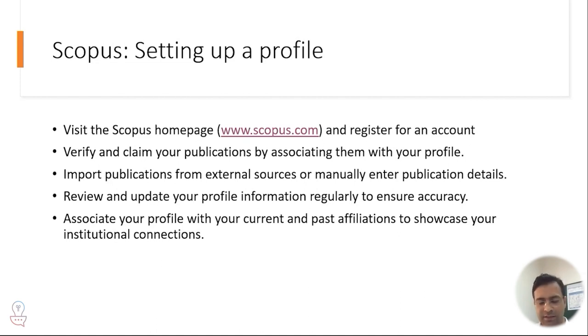For example, let's say there are some articles. It also happens in Scopus, and this is one important thing, that if you are using more than one email ID, for example, you were in a different university a few years back, and now you are in Bahrain Polytechnic. So you have published some articles with the old university, and now you are publishing more articles with Bahrain Polytechnic.